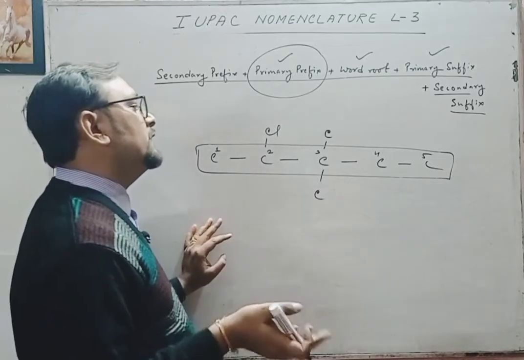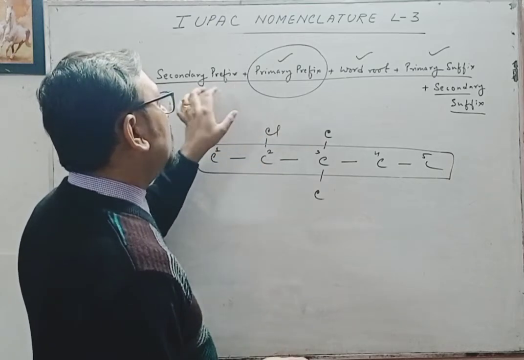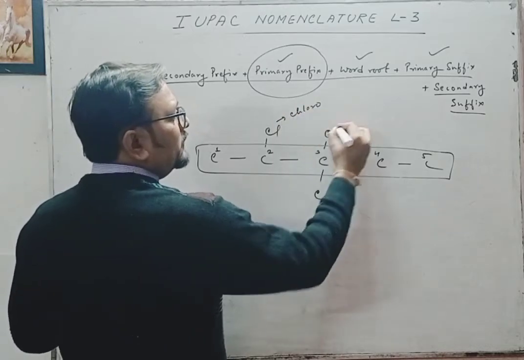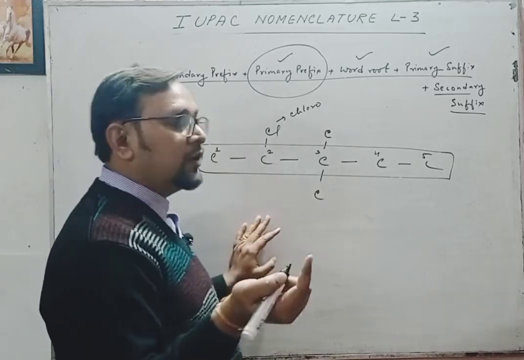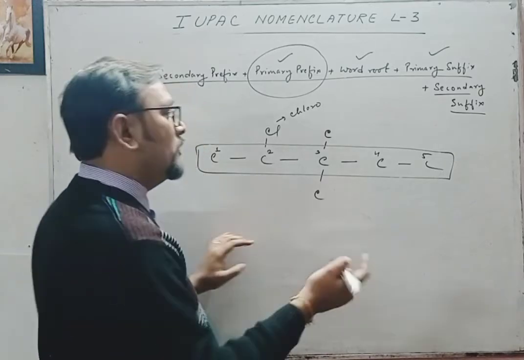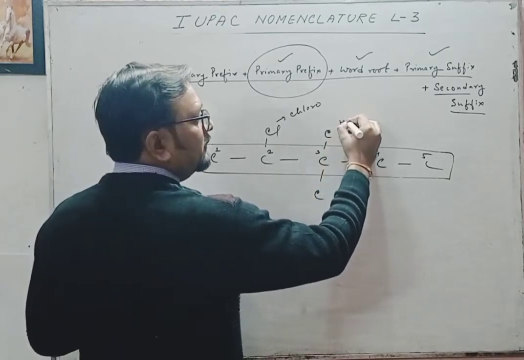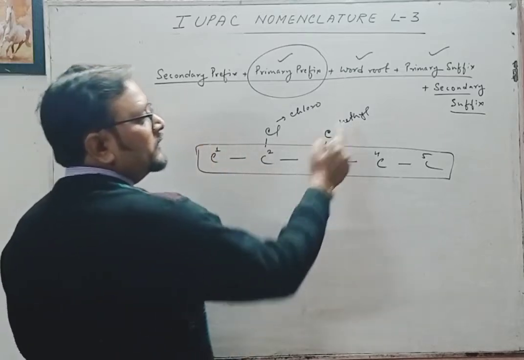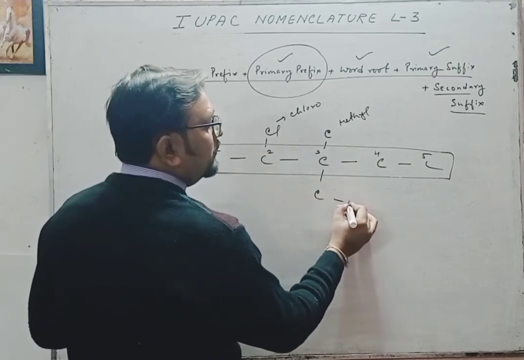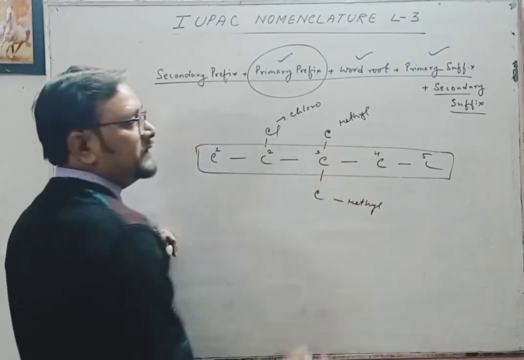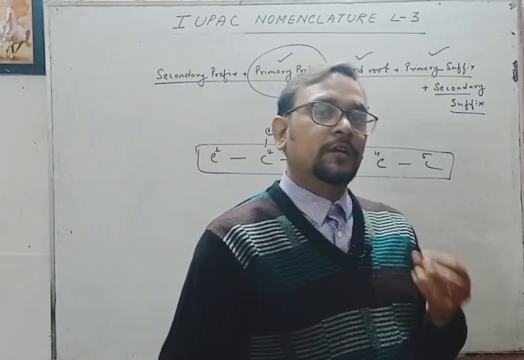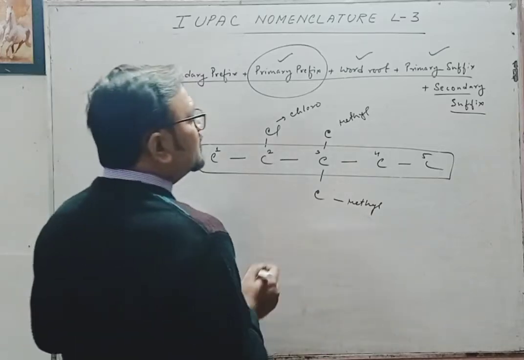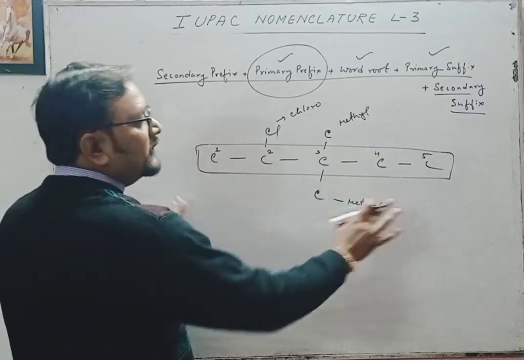Now what are the names of these substituents? Here you can see all are secondary prefixes. For this we will use chloro. For this, one carbon is there. I already taught you in previous lectures how to name the alkyl group. One carbon means the word root is meth plus YL because they are alkyl groups. So alkyl groups also have secondary prefixes. So this is also a methyl group, and this is also a methyl group. But interestingly, the methyl group is repeated twice here, which means again we will use a number prefix, which is di, tri, tetra, like that. So let us start the naming because we have all the things here.